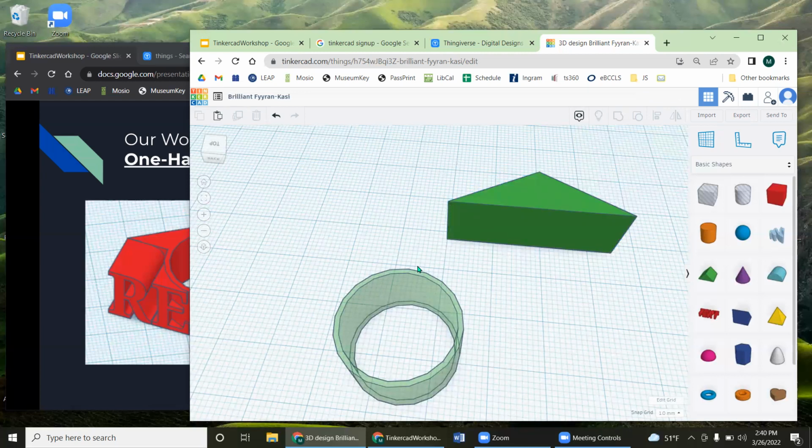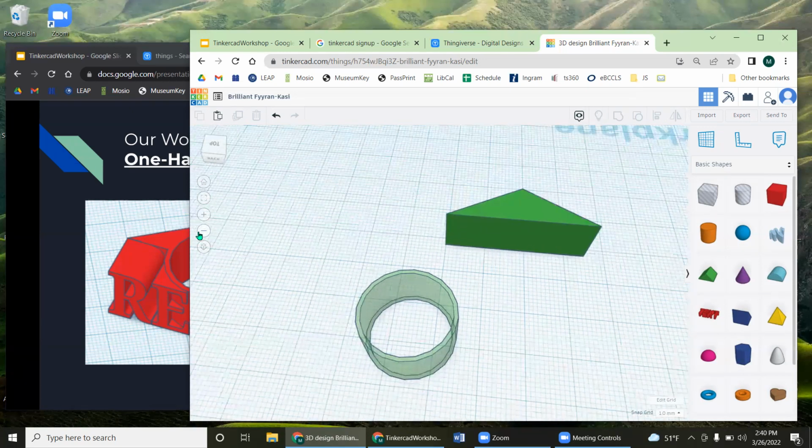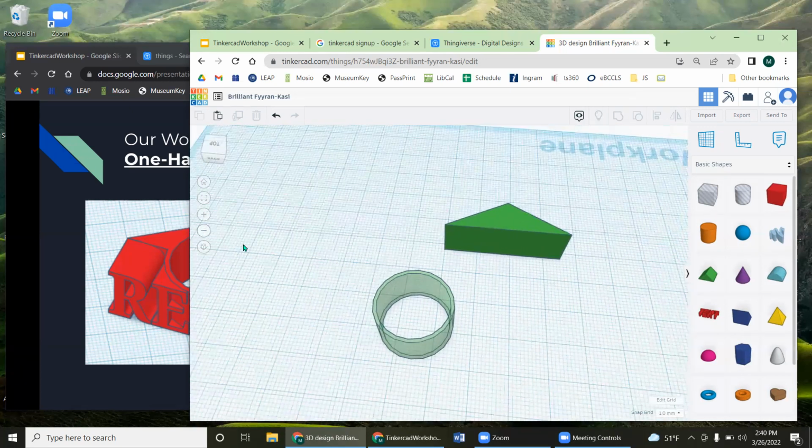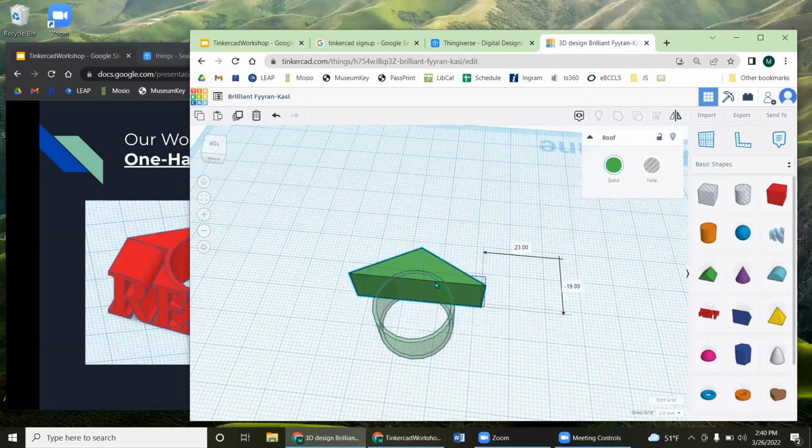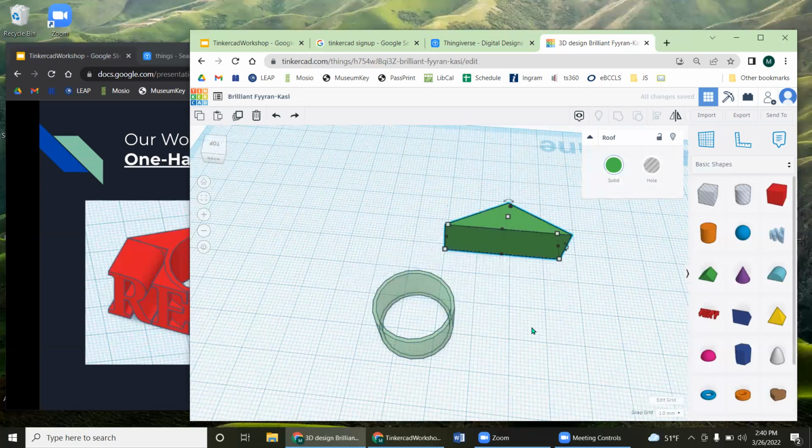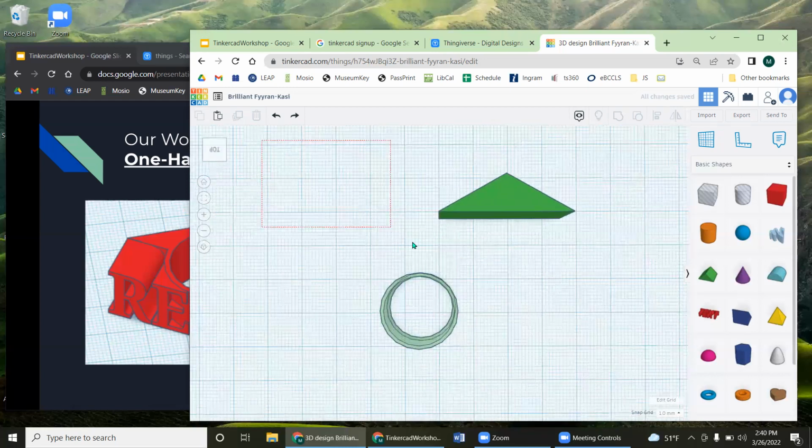And then lastly, we just want to put this one on top of this. So we can use that align tool again, because we always want to automate it. We don't want to always guess if this is exactly on top of it and exactly in the middle. So instead, we'll use the align tool.